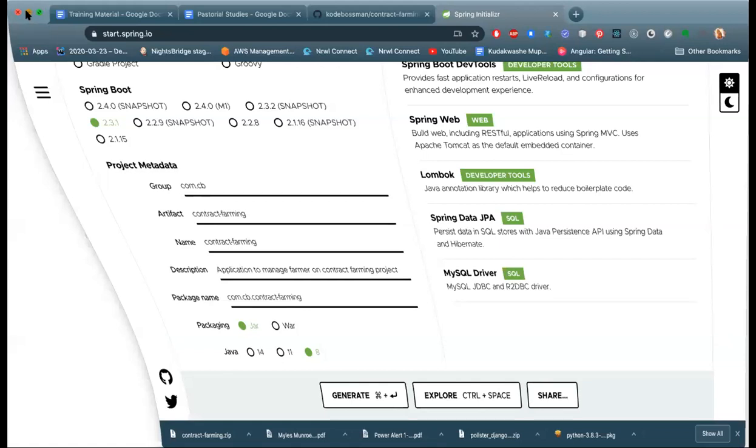I can see it. Then I put my project inside there. Let me stop share. Then I share my desktop.